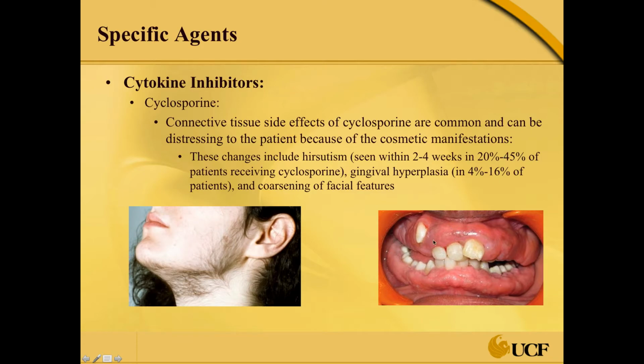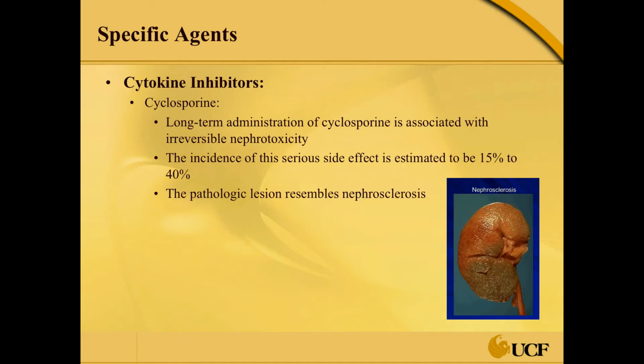And then the other problem that we look at is gingival hyperplasia. It's a little bit less common than the hirsutism issue, but you can see it's kind of unsightly. And it can be so severe that the gingival tissue actually overcomes the dentition, which is what you're seeing in this picture here. And probably the other agent you're remembering that causes severe gingival hyperplasia is phenytoin or Dilantin, right? Well, unfortunately, cyclosporine causes this as well.